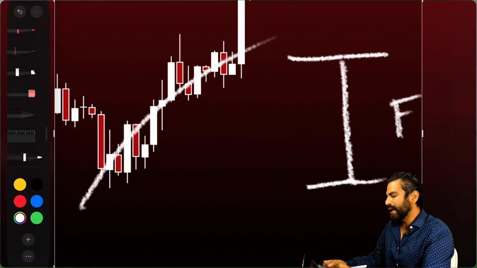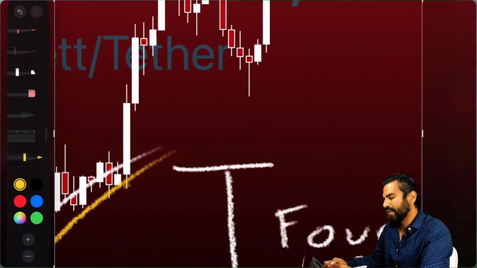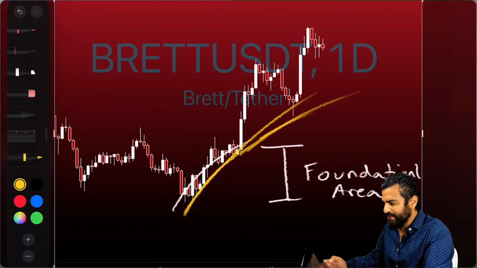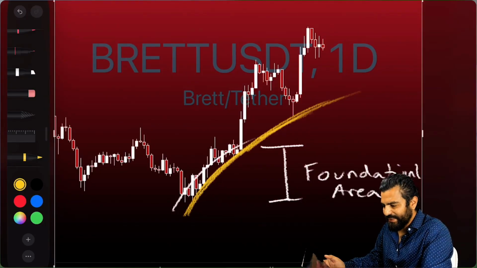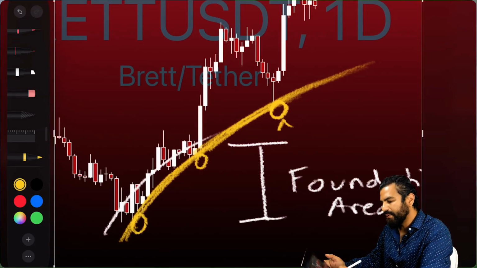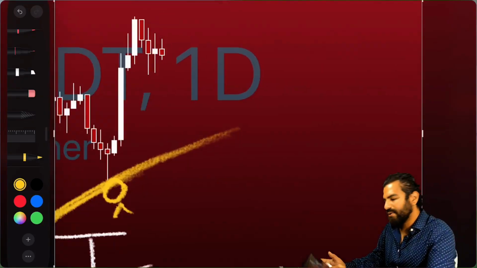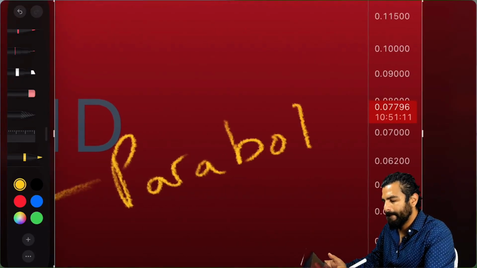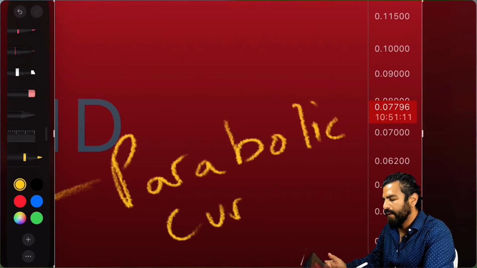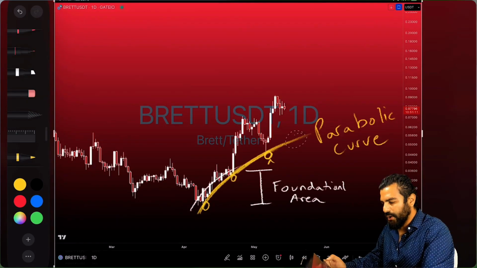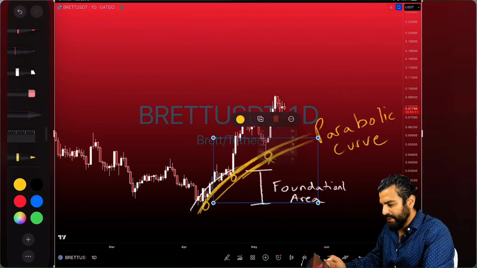So when we know that type of shape, I like to try to draw that curvature and see if I can connect a third point by just extending it out. And in this case, you can actually see that if we extend it out, we're going to get that third point right there. So that's a little bit like a verification, and that's going to complete the 3 points that we need for a parabolic curve. And that parabolic curve, we can use to duplicate over time and bring it to the top side.